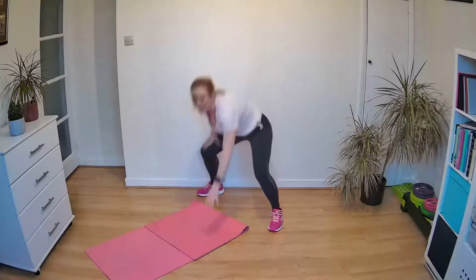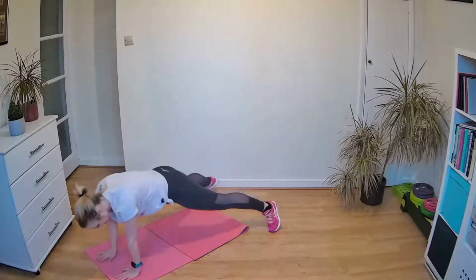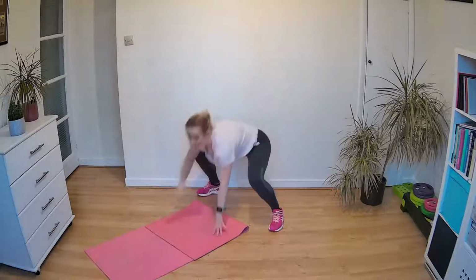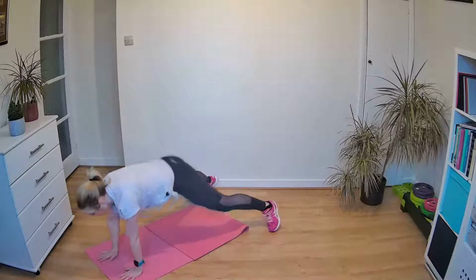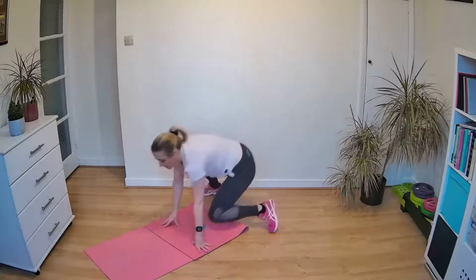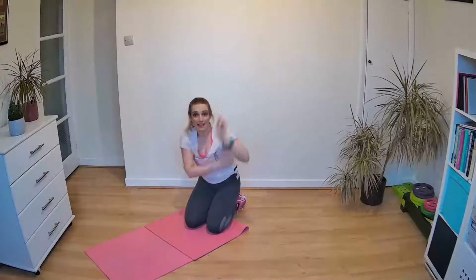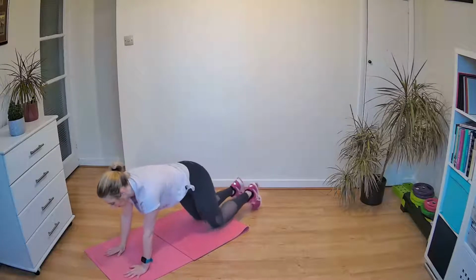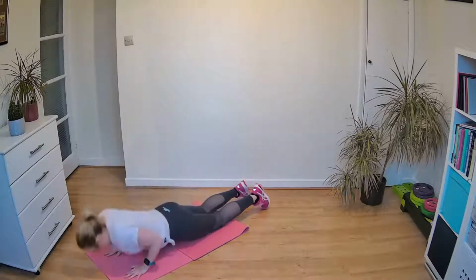Just a few more. 10, 9, 8, 7, 6, 5, 4, 3, 2, 1. Down onto our knees. The last set of triceps. So this part is going to really start to burn. In 4, 3, 2, 1. Let's go.